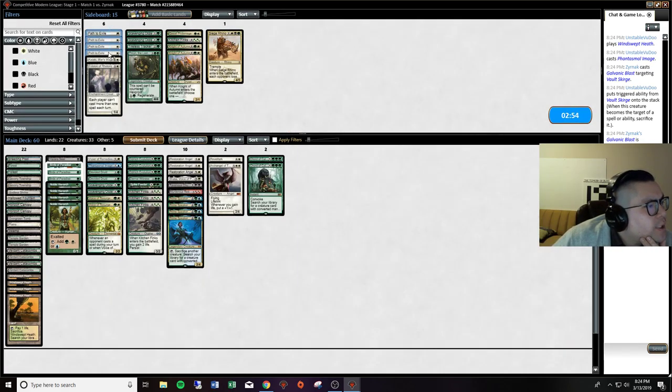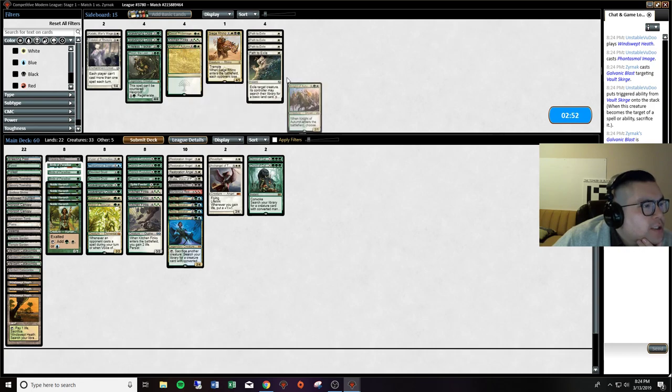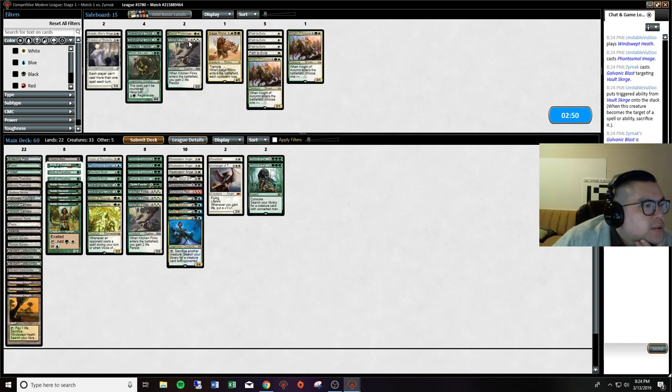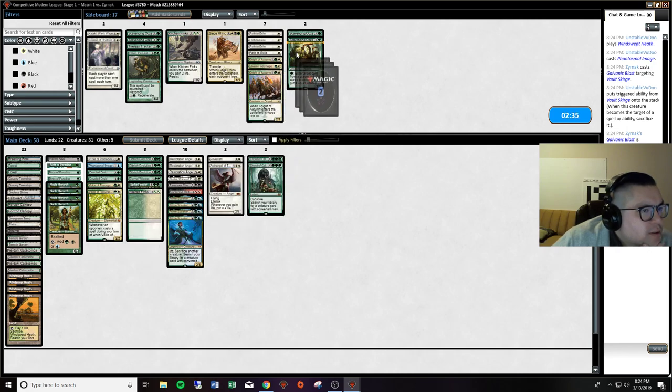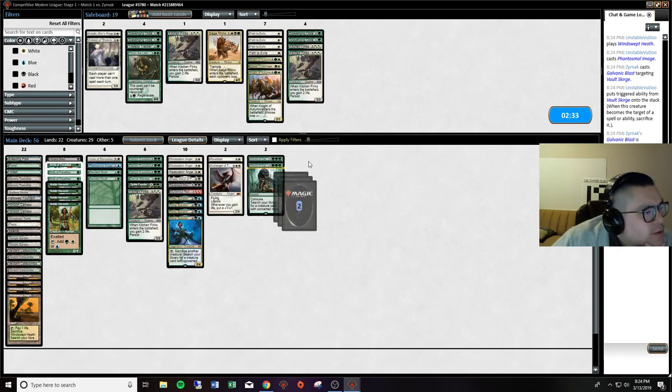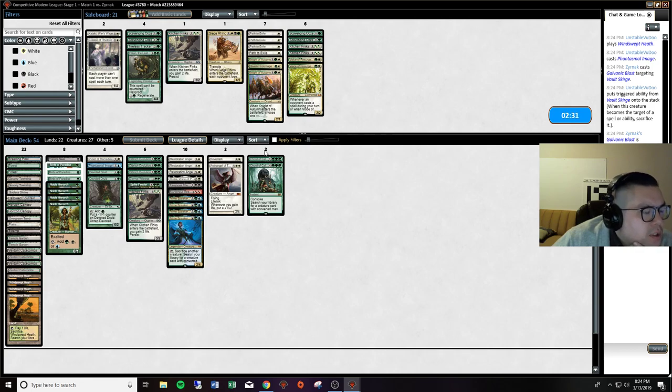Alrighty. We want to bring in the Paths here. I want to bring in the Knight of Autumns and the Quasalis. We don't need the Oozes. And we can trim the Finks and the Voices. Cutting one more card.